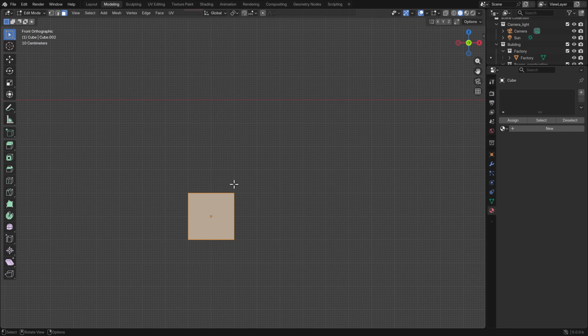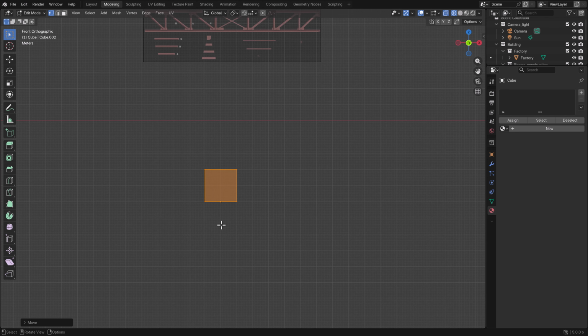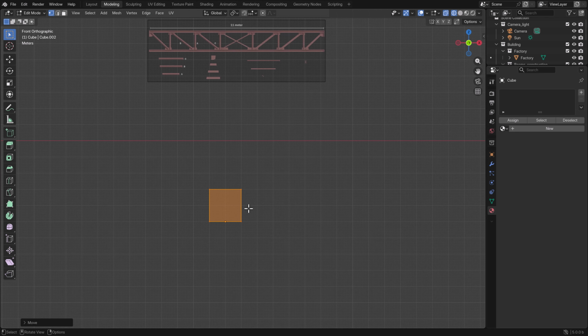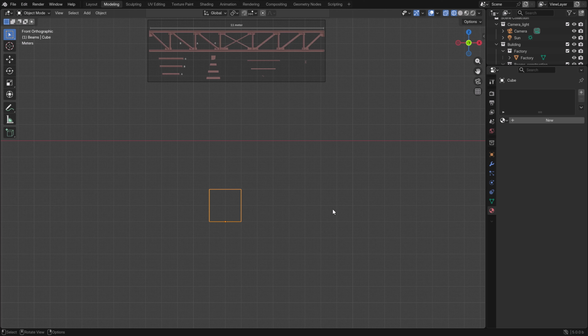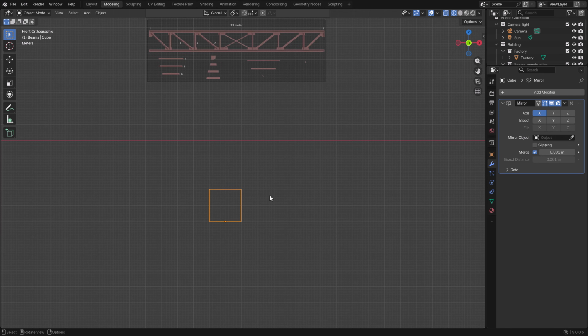So what I like to do is switch to the edit mode, wireframe, go to the vertex selection mode by pressing 1, and we're pressing G and Ctrl, and we're dragging this. So the origin is at the bottom. So far, so good. At this point, I'd like to add a modifier, a mirror. And the reason is that everything I'm going to do on the top will be done on the bottom. And this way it speeds up the modeling.